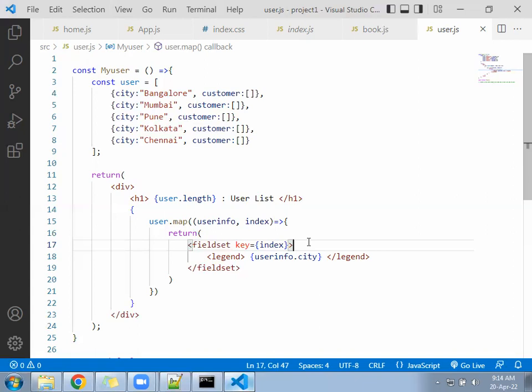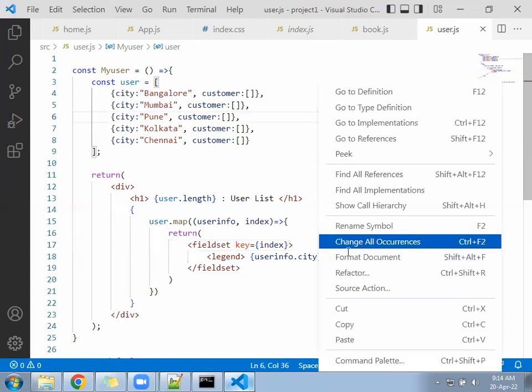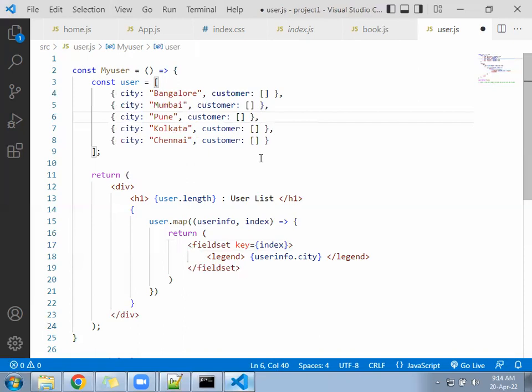Okay, check now. It will give you the list of city names, in fieldset and legend. Fieldset will create a box and legend will be the border.